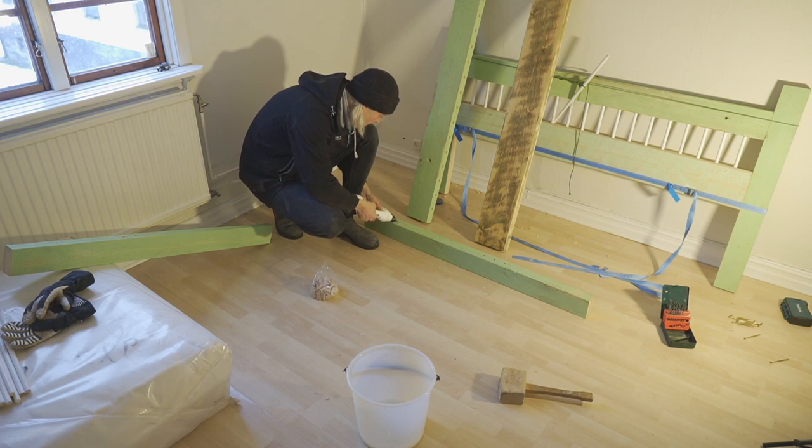Like I said, the first bed I made was a bit of a nightmare. Lots of things went wrong. One of which being that my wood glue froze into a solid block of weird, sticky ice. And it just didn't really work very well, so I had to try and thaw it out, but I was too impatient, and so I just started using it while it was still frozen, and it just made a bit of a mess. But yeah, we got there in the end.